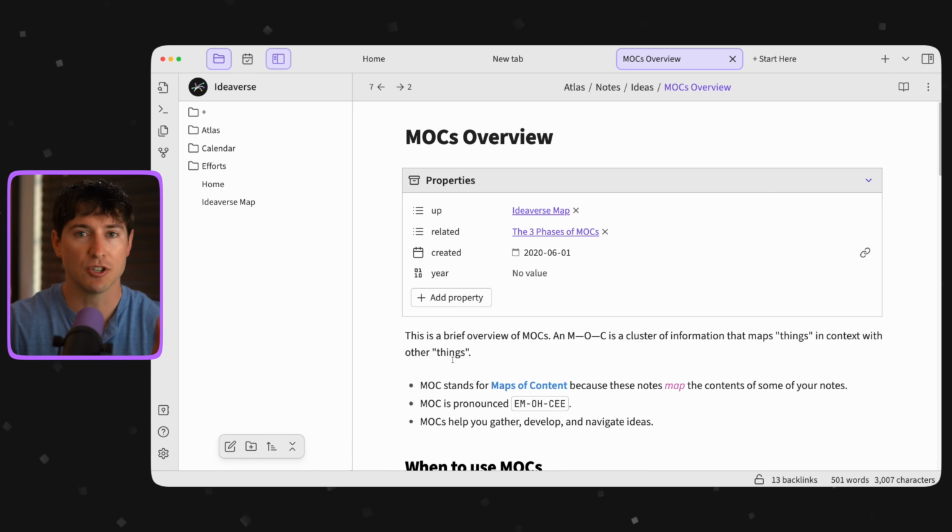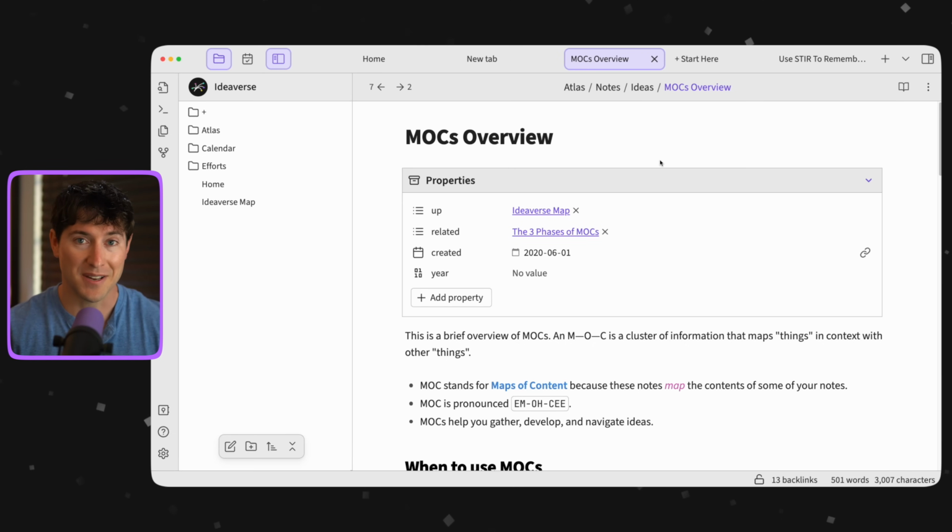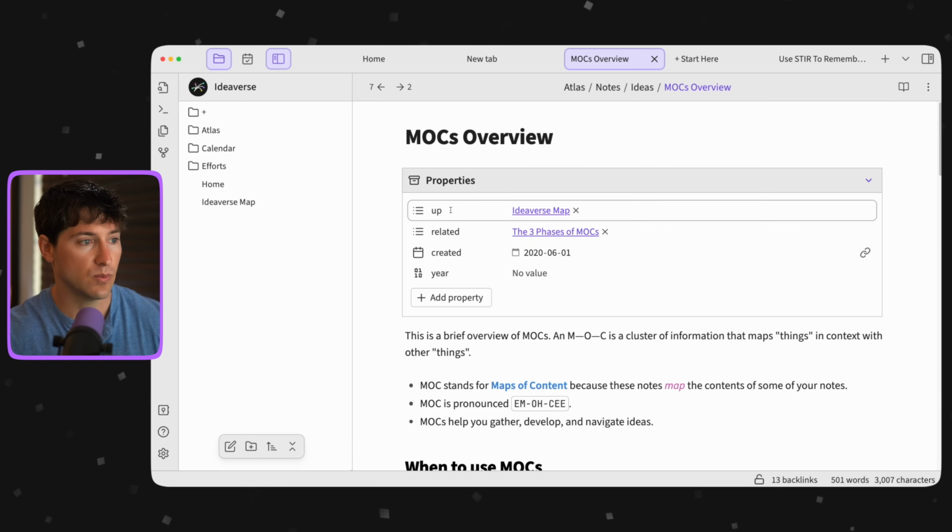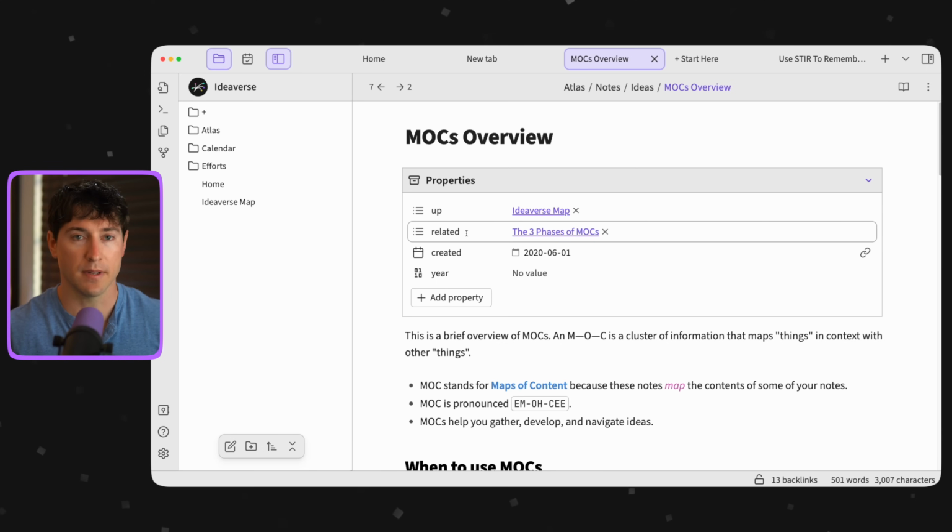That is, if you want to greatly improve the odds of you being able to find this note when you want to find it, and if you want to find it in context to all the other important notes, and if you want to improve your comprehension in the process. Okay, here's my mnemonic for metadata. Related and created. Have one of each. So in this case, we have two relationships, one that points up and then one that is just generally related, and then we have a created date.